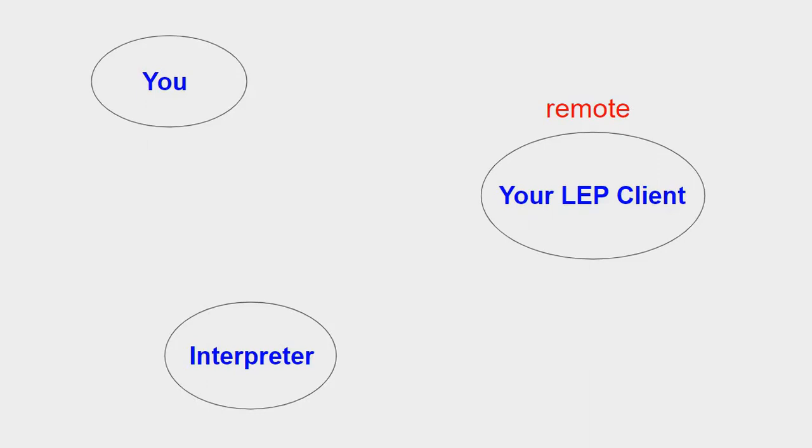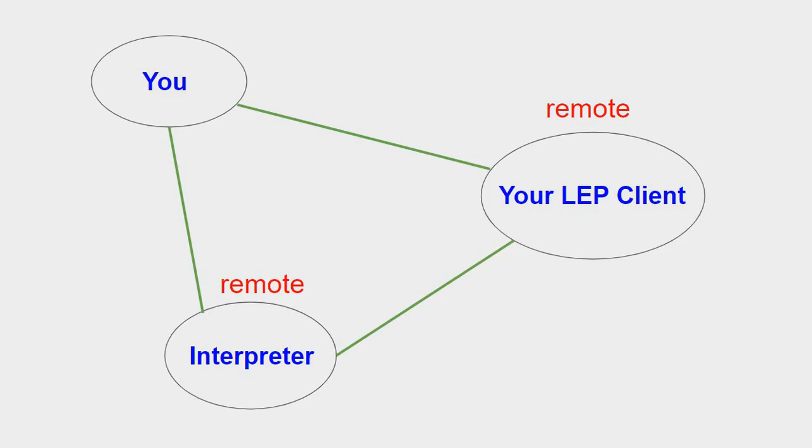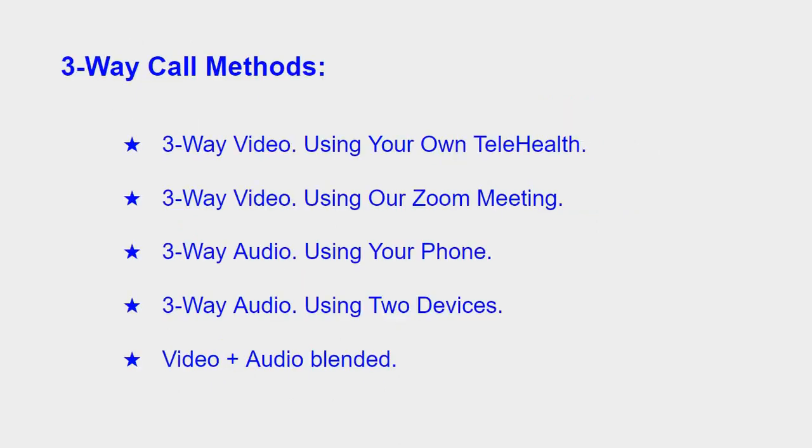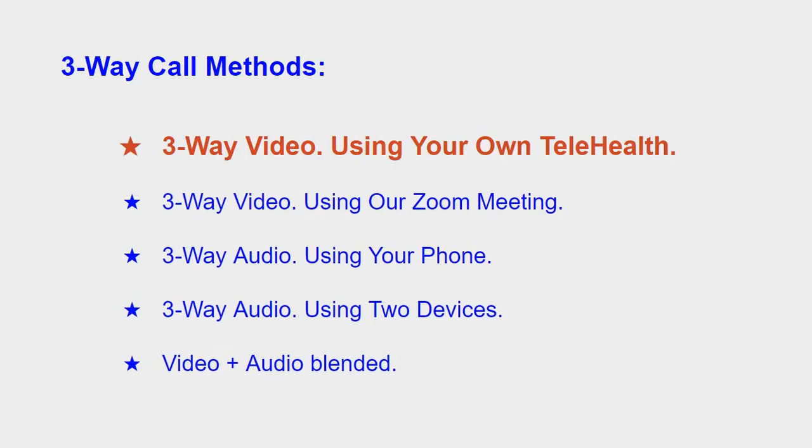When your LEP client is at a remote location, you need a three-way call because your interpreter is also at a remote location. Depending on your situation, you better choose a method that suits you the best beforehand, and then stick to that method. Method number 1, three-way video meeting, using your own telehealth tool.